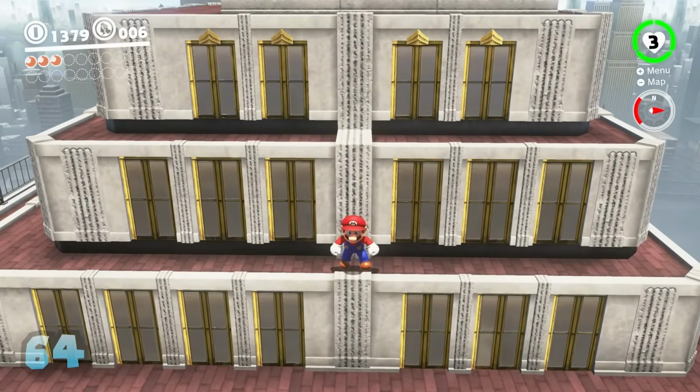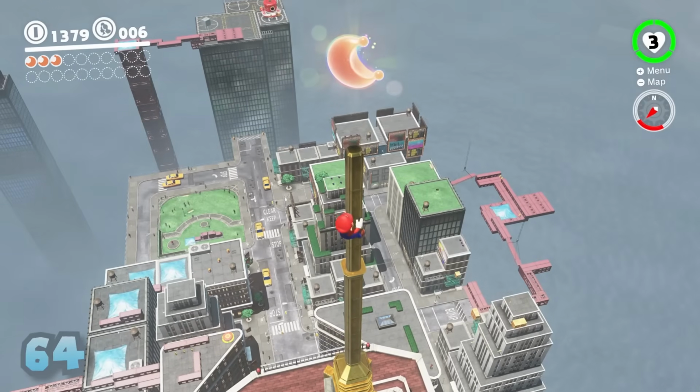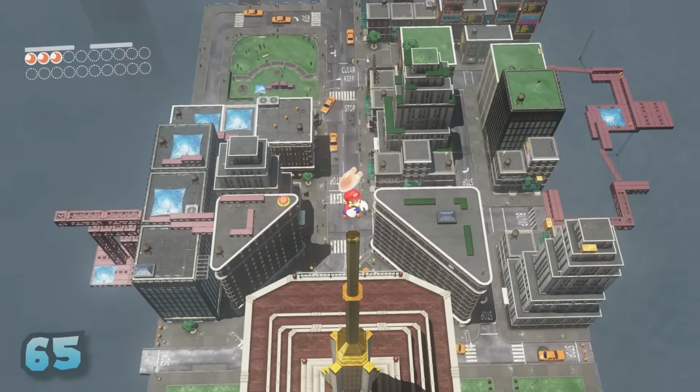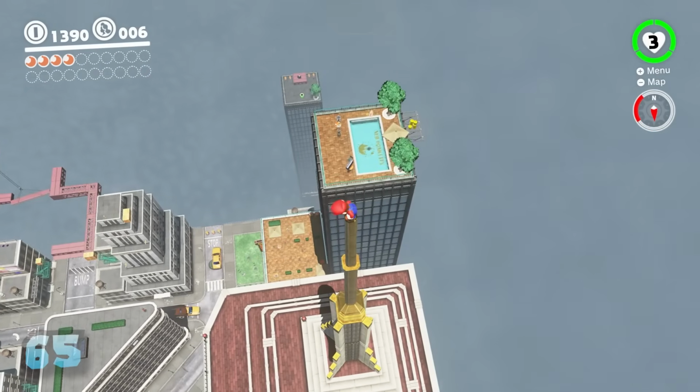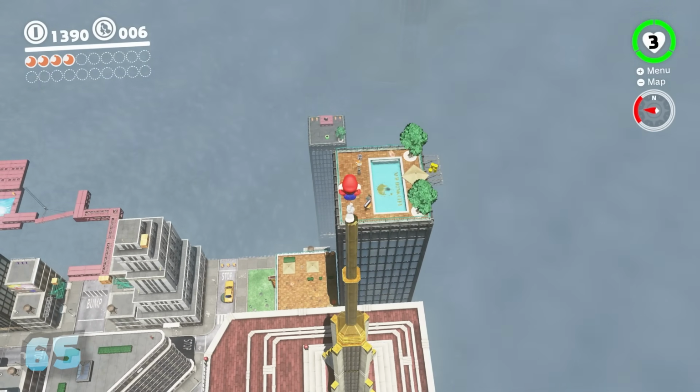Whew. Didn't mean to land on the ground there, but I don't hear any music, so we should be good. Now that we're at the tallest point in the city, let's see how many moons we can collect from here. First, was this moon floating above the pool?